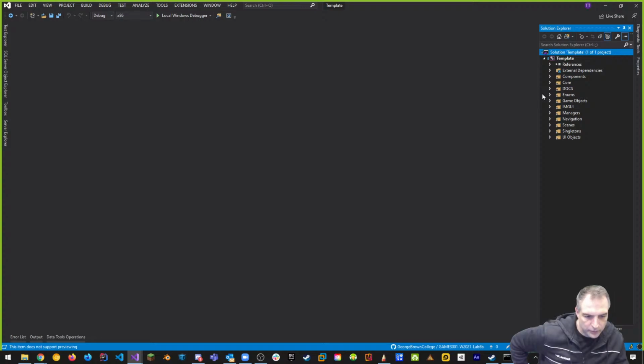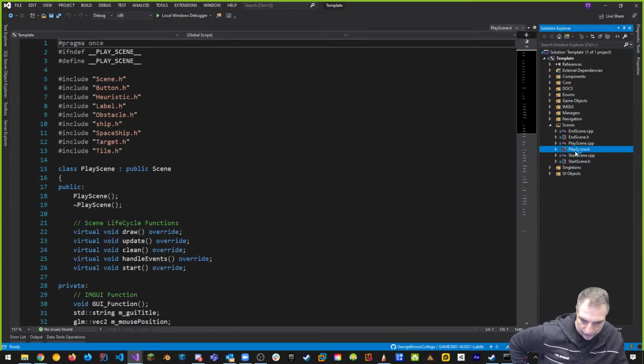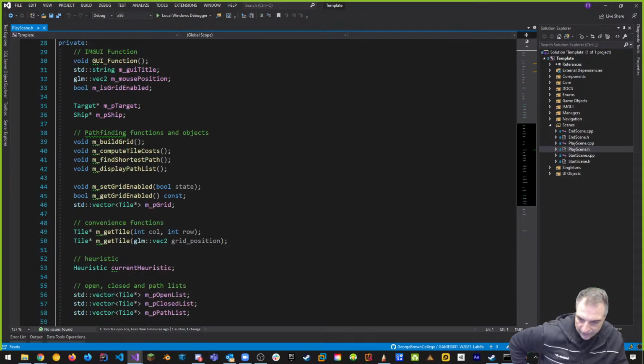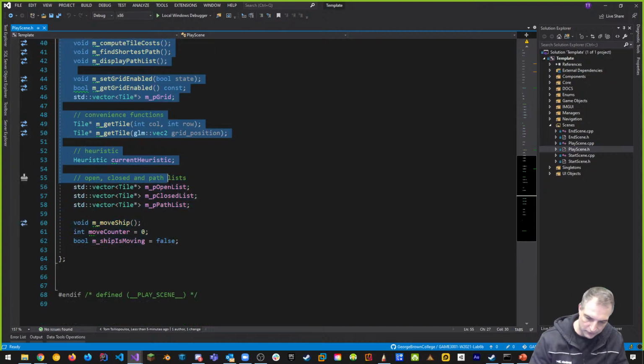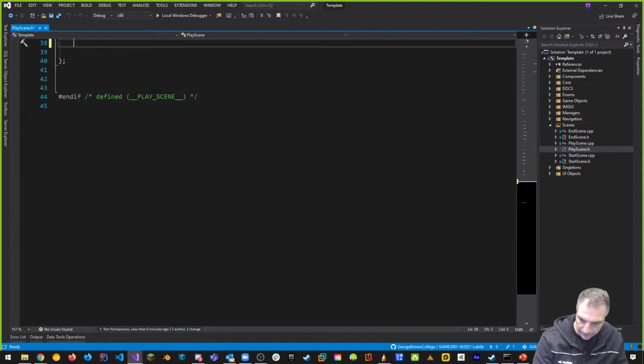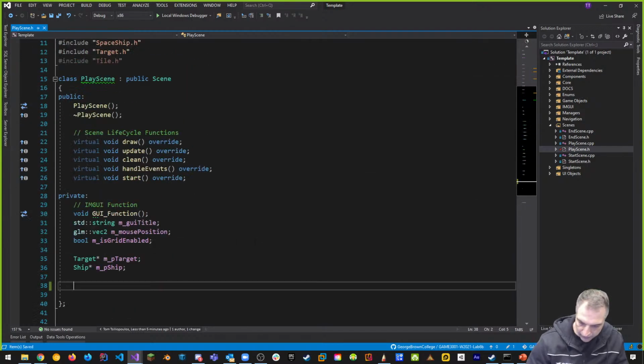All right, let's get moving on this one. I need to clean up this project, because it has a bunch of stuff from our pathfinding examples, and we don't care about pathfinding right now. So we're going to kill a lot of the work we did in the last times. Let's go over to our placing.h and start doing some removals. The first thing I want to do is get rid of anything that has to do with pathfinding, because we're not doing pathfinding today. So everything from where it says pathfinding down, all this stuff is gonzo. See you later, all this stuff pathfinding. Bye-bye. And this is going to create a bunch of errors for me.